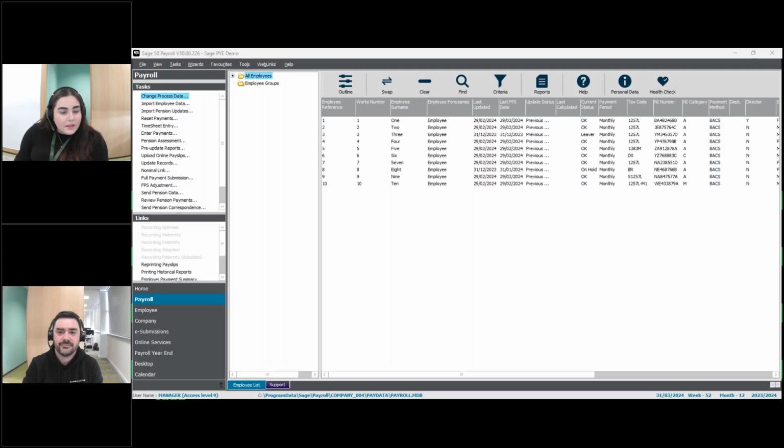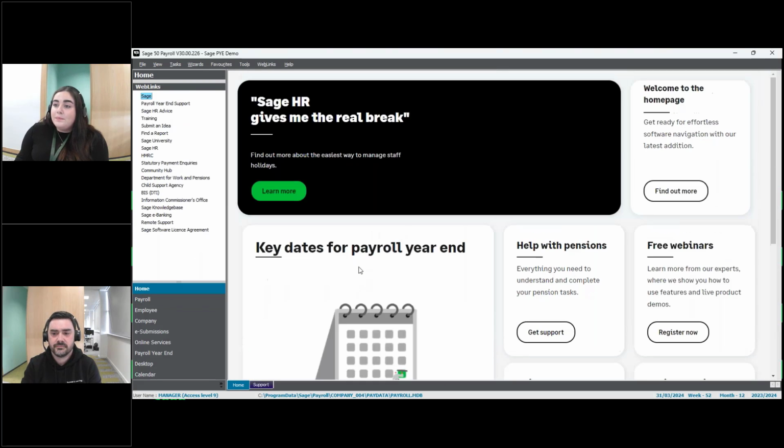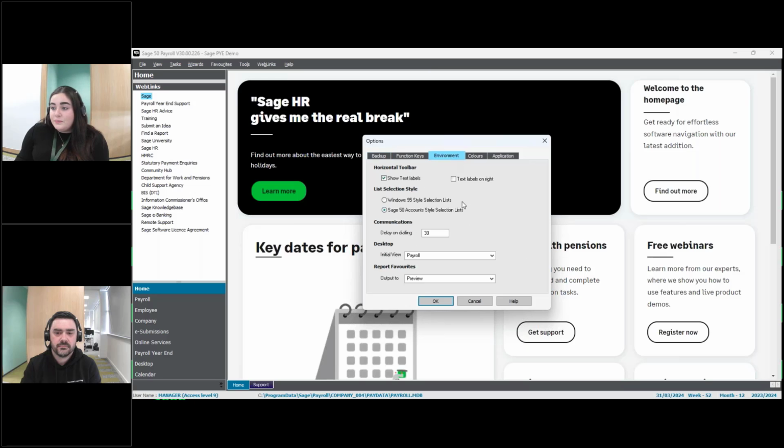So I'm just going to share my screen again. Just bear with me. There we go. So yeah, home screen here. This is the first thing you'll see when you update the program. If you do want to change that, you'll just go to View in the top left and Options, and you're looking for the Environment tab in the middle.